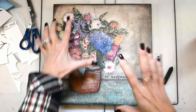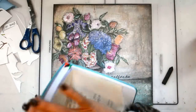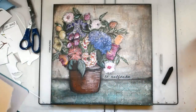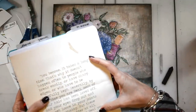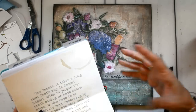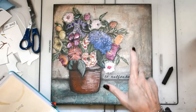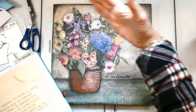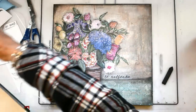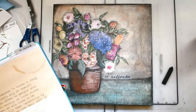So, the meaning of this piece. I collect my inspiration stuff, and I came across this quote from The Velveteen Rabbit by Margery Williams Bianco, and I just love it. It says, "You become." Period. "You become." And I almost used that. There were so many things that I almost used in this piece from this, but "you become," it's we are becoming something.